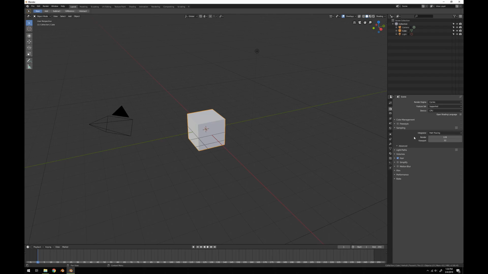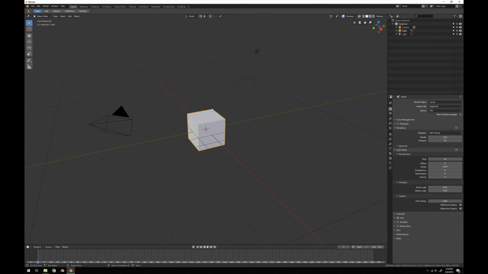Anyway, what I'm going to do, we need to change the light paths here. Change all of these to 0 except for glossy and the total, and then change the light clamping, turn that off, and turn off glossy filtering, because we want all of this just to have great reflections, so we don't want to limit that in any way. And I like to turn up the glossy all the way, and then this total will clamp it at the level I need to. Usually I set it to about 20, but I'll show you what that does in a minute here.